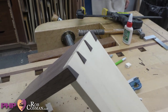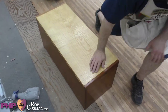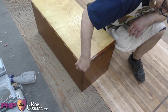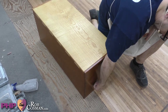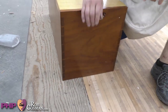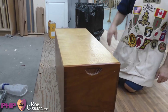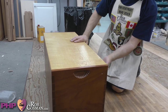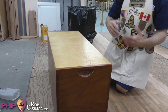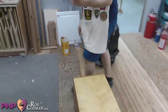So, come over here, Jake. We don't need this now, but this is what I had done originally on this piece. So all the tails and pins were proud. These two little pieces are actually still sticking up. But what happened is Rex, Jake's older brother, had destroyed this thing. So I had to plane it in order to clean it up. Well, I can't plane it, so I ended up having to plane these right off to be flush in order to refinish it to make it look decent. So that was the first project that I actually did the proud dovetails on.